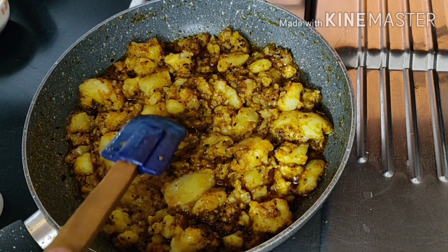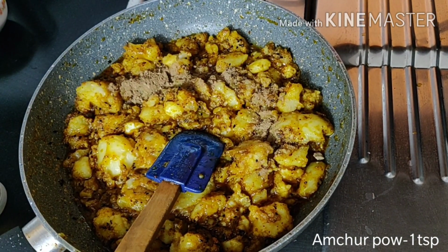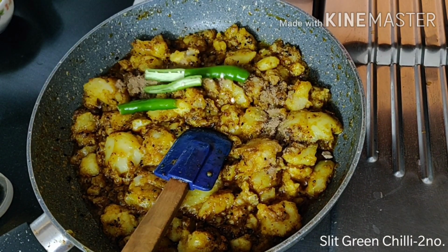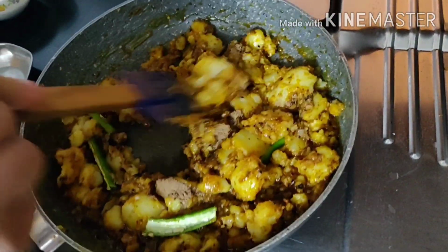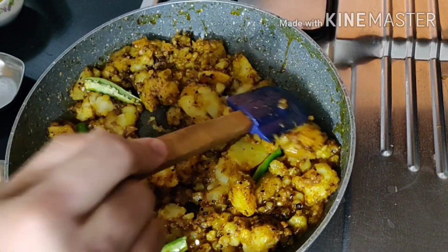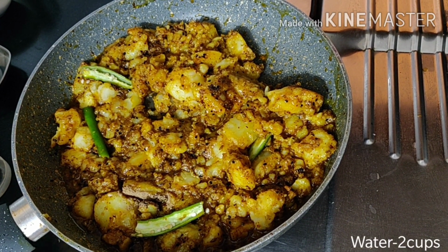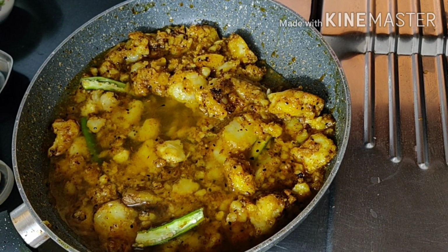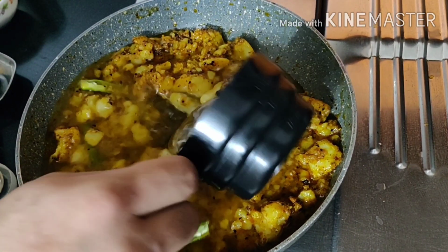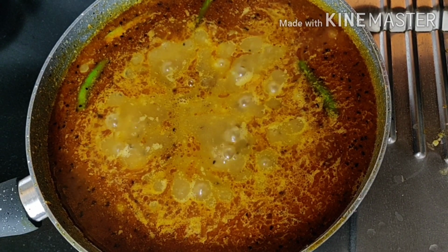Now our potatoes are mixed in the masala nicely. I'll add 1 teaspoon of Amchur powder, 2 sliced green chilies, and I'll stir it nicely. And now I'll add 2 cups of water and let it boil. So now our potatoes have come to a boil.